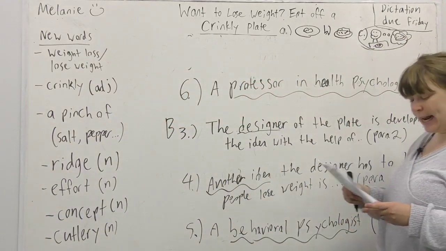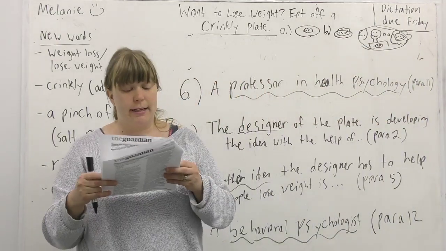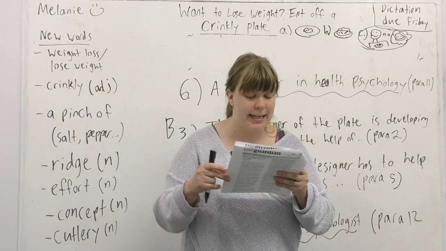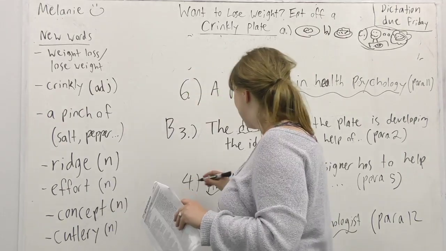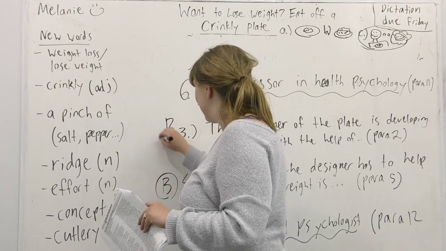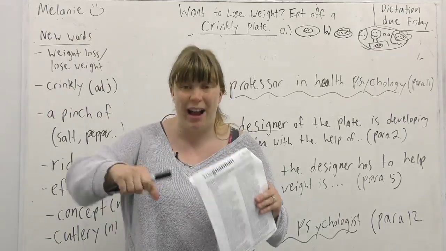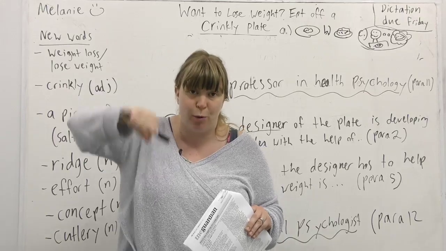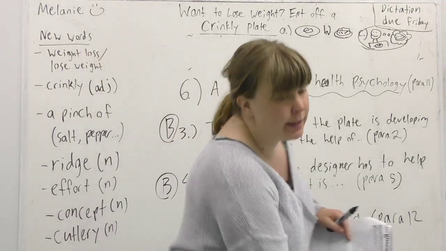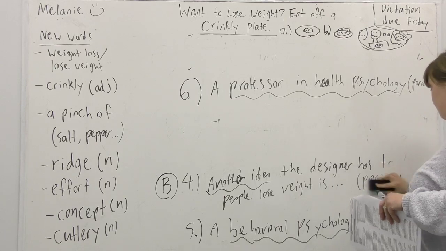Okay. I see someone has answered number 4, and the answer they put was B. Good. So another idea to help people lose weight is designing cutlery that slows down the speed at which you eat. Okay, there's a lot of B's for answers here, I'm noticing. Good. So remember, they're thinking of designing cutlery that weighs like 1.5 kilograms, really heavy spoons and forks and knives. That should be interesting. Okay, so let's get rid of number 3, because we're done with that. And I think we're done with number 4 as well.